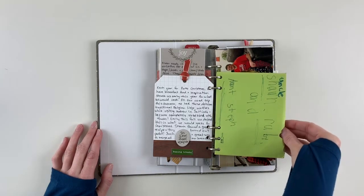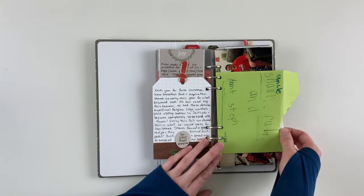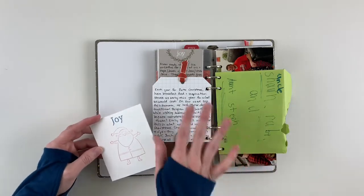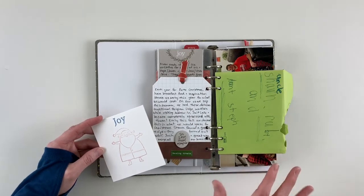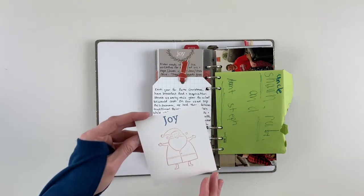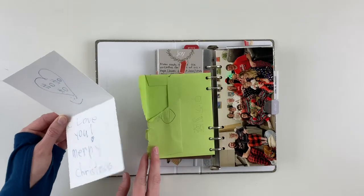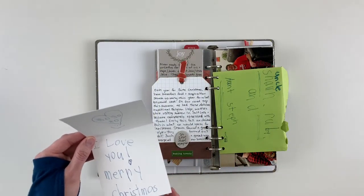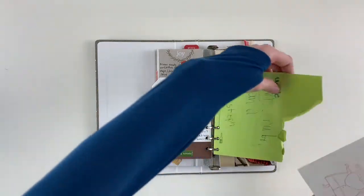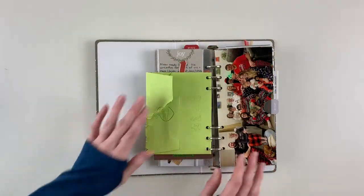A super cute insert: since we made the ornaments, my niece asked if she could make cards for everyone. She hand-wrote them — I love having pieces like this. I don't have kids of my own, so any time I can capture that is a big thing. I used to teach kindergarten and I'll always have a weak spot for kid writing and spelling. She came over one day, used a bunch of my stamps, made cards and hand-wrote the envelopes — a totally secret project. She used them to give along with her ornaments.